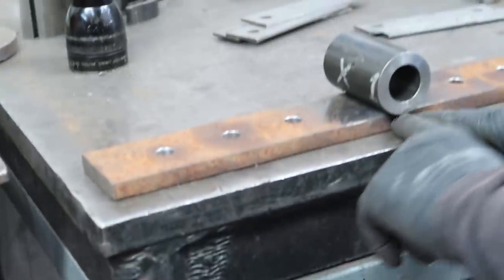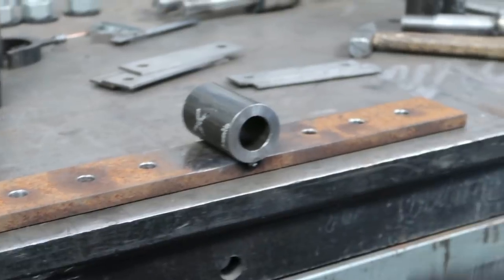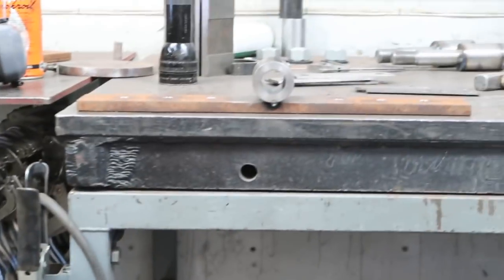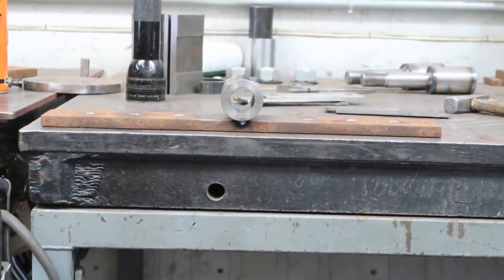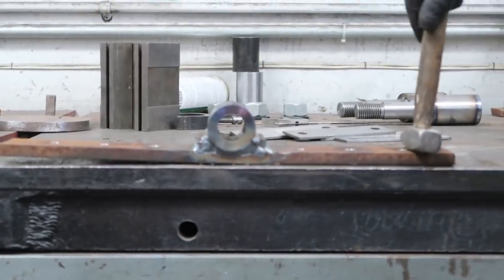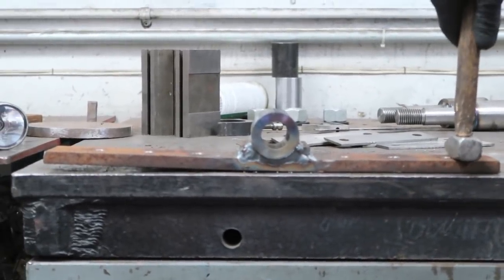Even after decades, I want you to see how flat this is. And then when we're done welding it, how much that moves up. How much it bowed. I love that Ralph still gets amazed by his trade. Isn't that amazing? It shows you the power of heat. I mean, that's a half inch.